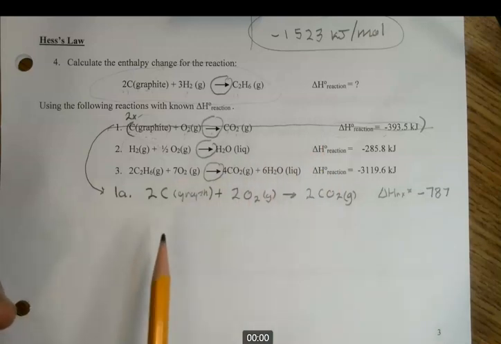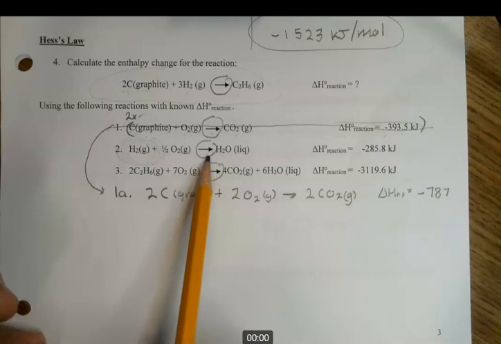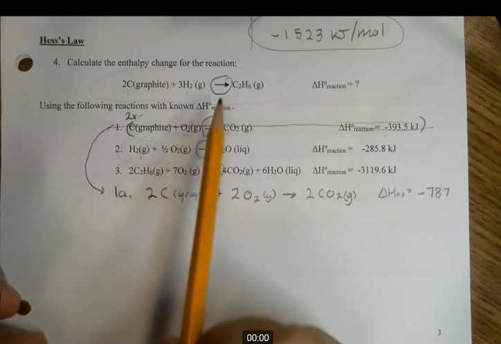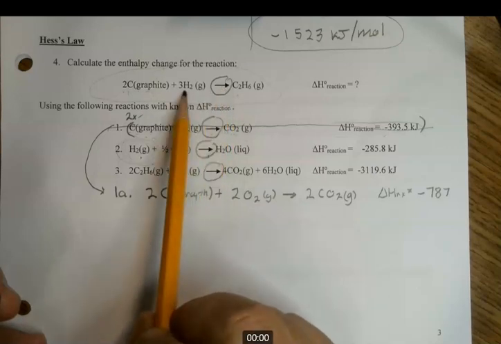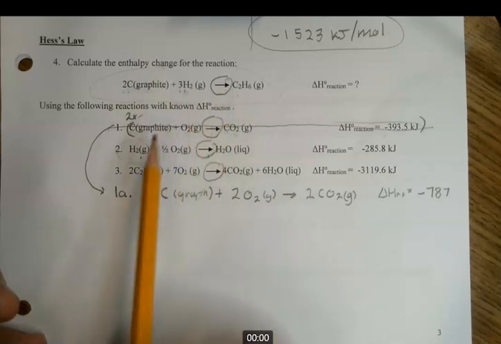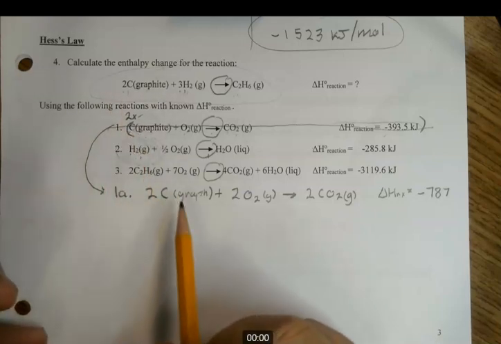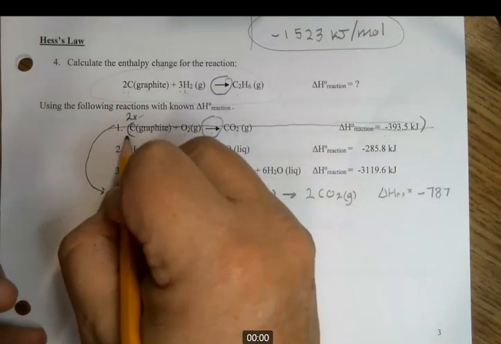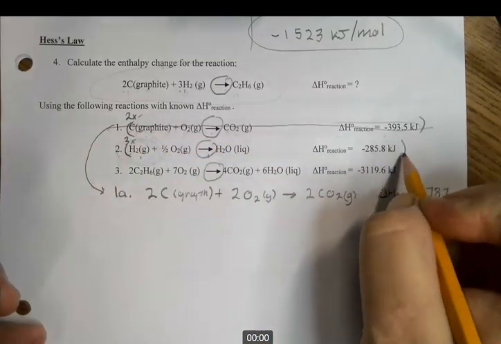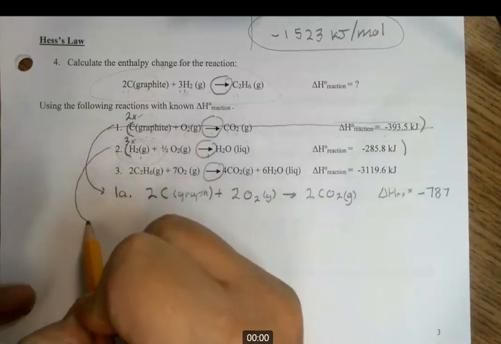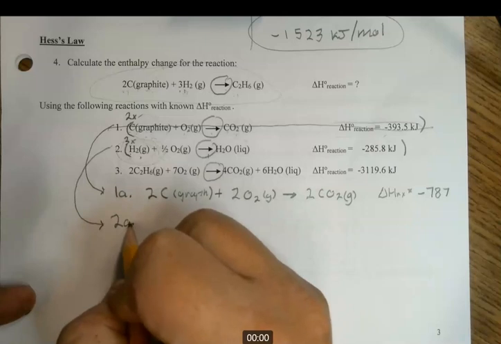Okay. All right. How about hydrogen? We said that appears only once. And it appears on the left side of this arrow. And the hydrogen up here in the final target equation appears on the left side of this arrow. The difference is this one is 3 moles and this one is 1 mole. So we're going to do something similar to what we just did for carbon. We're going to multiply by 3. So 3 times everything in this reaction here. We're going to bring that down here, and we're going to call that equation 2A.